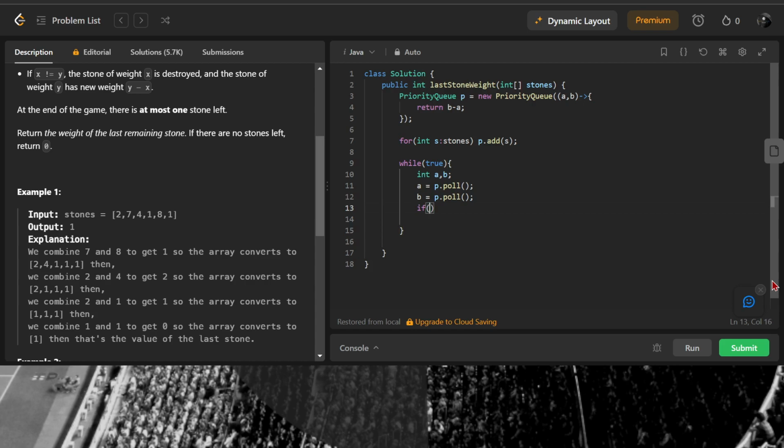And if their subtract, okay, let's write it like this: if their difference a minus b is not equal to 0, we must add our a minus b, their difference.